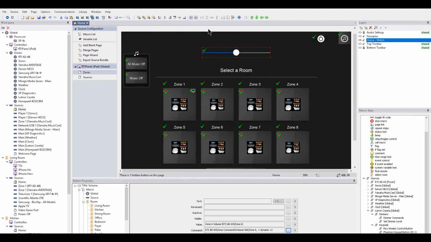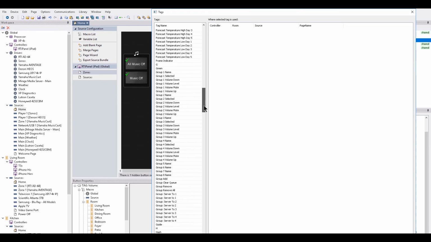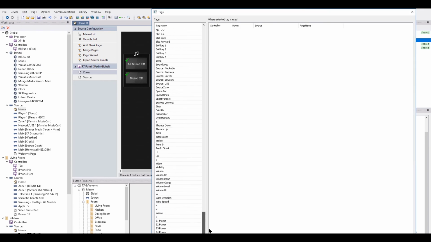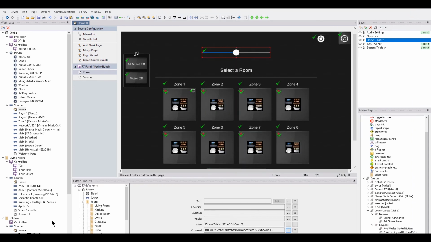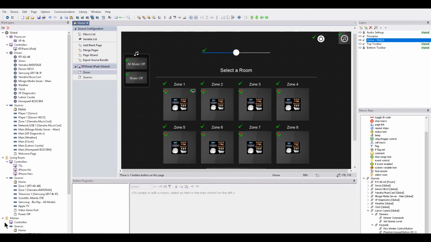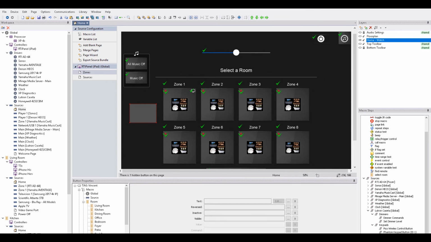So right now, the tag Vincent, which is my name, doesn't exist in Apex, right? And let's prove that. I'm going to go to my edit tags, and these are in alphabetical order. I'm going to try to find Vincent. Okay, here are all the V's. I don't see Vincent. It's not here. So when does Vincent actually exist? As soon as it lands on a button or anywhere in Apex. So I'm going to create a little text box button, and as soon as I tag this Vincent, let's go look and see if this tag exists.